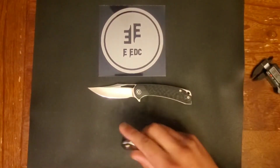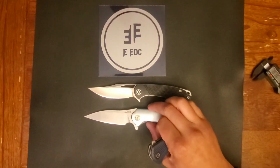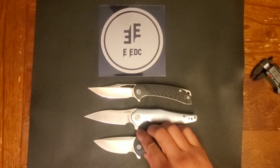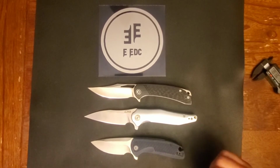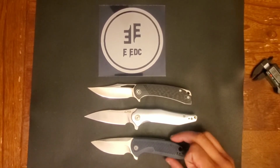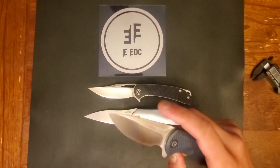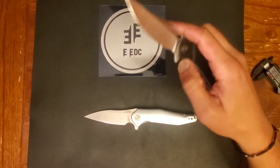Here is your Civivi Dogma. King Civivi! Also being dwarfed by the agave. And your Civivi Duros. Duros. Civivi Duros. See, I screwed it up, and that was the first time I screwed it up. I just talked about it in the last video. Obviously dwarfs the Duros, but the Duros has that big-ass blade on it, kind of like the Praxis, if you will.